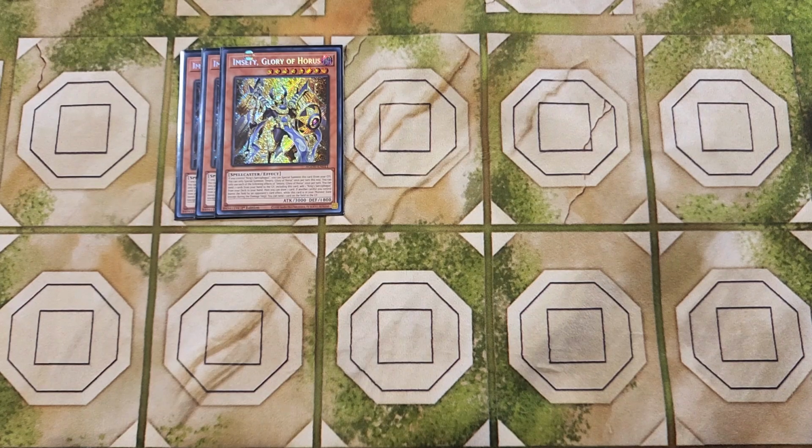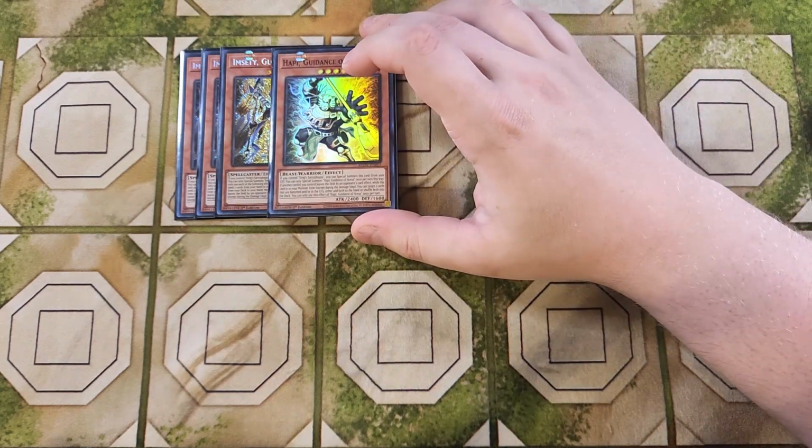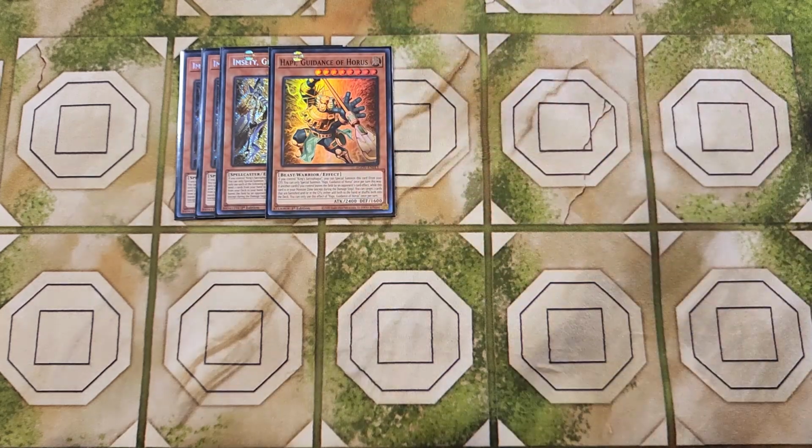We then play a single copy of Happy. Happy is really good to be able to summon in this deck as well because this card is just really amazing and such a powerful Horus card to be able to bring out to our side of the field.